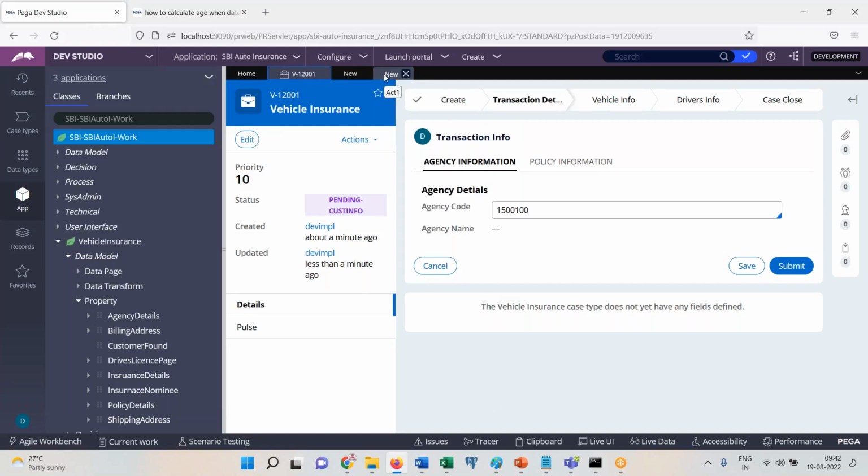This is the requirement. To implement this requirement, we are going to use declare on change. It is not only in this screen. In future, anywhere else, if you modify the agency code, immediately the agency name should be prefilled. I'll show you how to implement it.